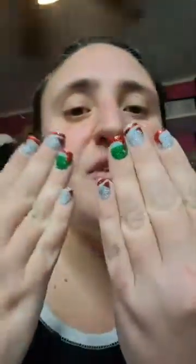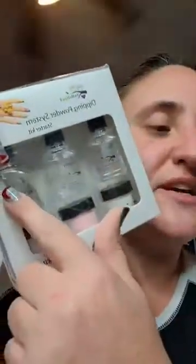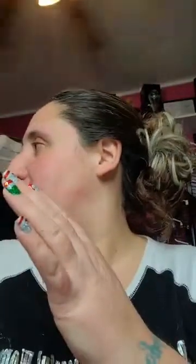Not to mention, this stuff is just so cute. If you guys want it, every bit of this is on my website, or I have 8 kits available here. They come with 3 colors, 3 steps. You can buy the additional colors for anywhere from like $7 to $9. I can show you guys some of the colors.